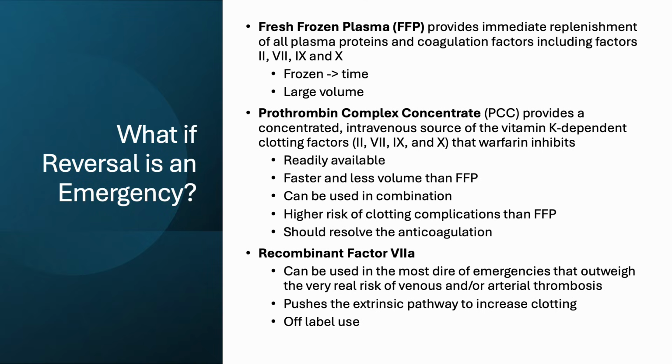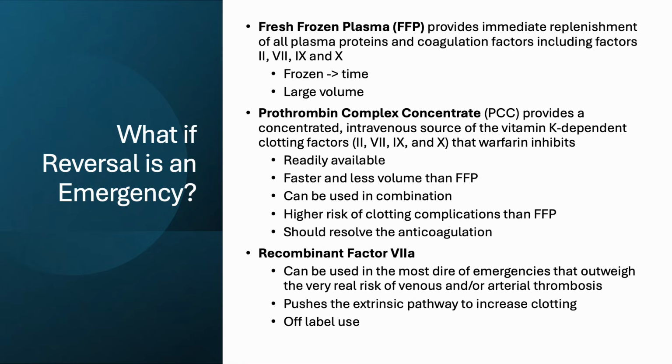Well, fresh frozen plasma, or FFP, provides immediate replenishment of all plasma proteins and coagulation factors, including 2, 7, 9, and 10. Now it is frozen, so you're going to have to wait a little time for it to thaw before you can administer it. And you often need quite a bit of FFP to reverse the bleeding immediately.